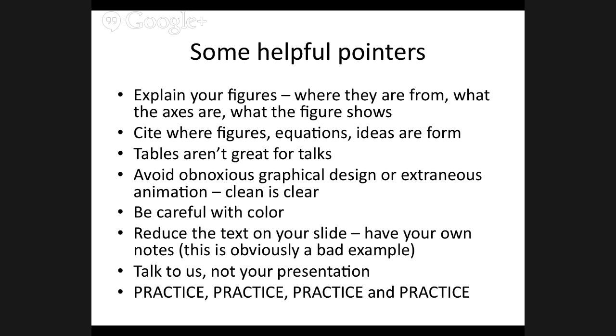The other reason this is a bad idea is that right now most of you are reading, and you're not paying attention to me. Please pay attention to me. Hey, I'm the speaker. Hi. Perfectly natural. If you have text up on the screen, people are going to read it, and they're not going to actually listen to what you're saying. So the more that you can say the text and not put it up here, the more the audience will actually pay attention to what you're talking about.